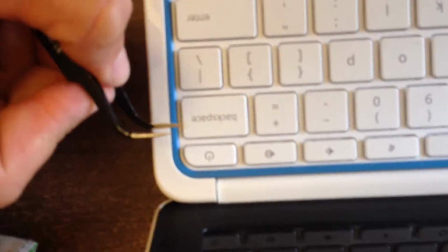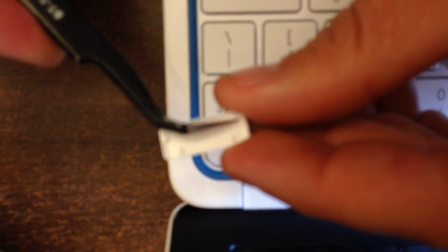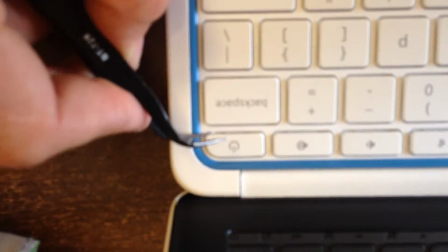Alright, so we're talking about doing key replacement for a Chromebook. To remove it, there's 4 points of retention here, here, here, and here. Looks like this. Underneath, you can see the little points here, here, here under my thumb, and here. You come in underneath and you lift, you just do a slight pry with whatever pry tool you have.